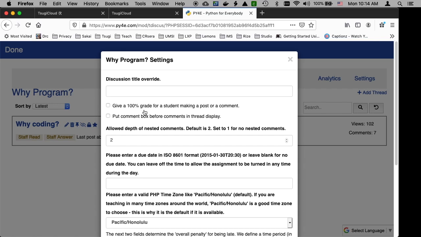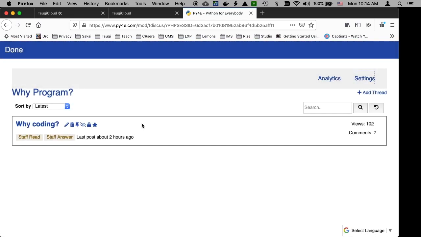There's going to be a lot more features here over time. So I would say that this takes inspiration from lots of things, but it's trying to solve not just an in-class threaded discussion, but also more of a bulletin board. You can use it as a bulletin board. You'll see when I go to the broader view. So things like whether the staff has read it or the staff has answered it. A lot of threaded discussions do this. You've got an edit button, so you can just change this. You've got a delete button.